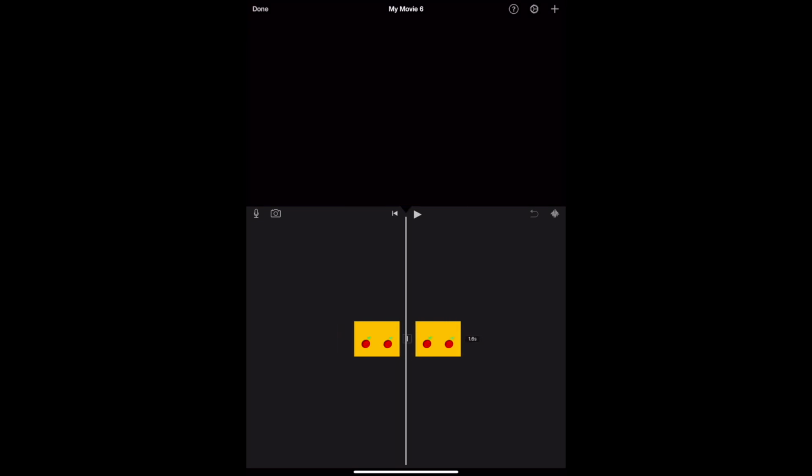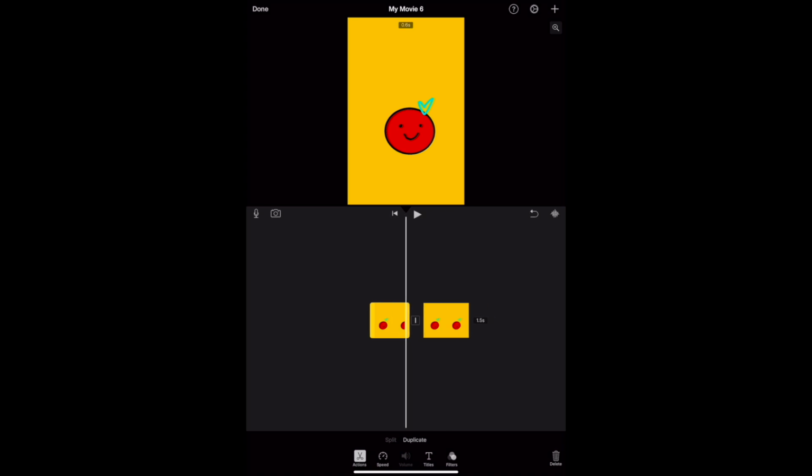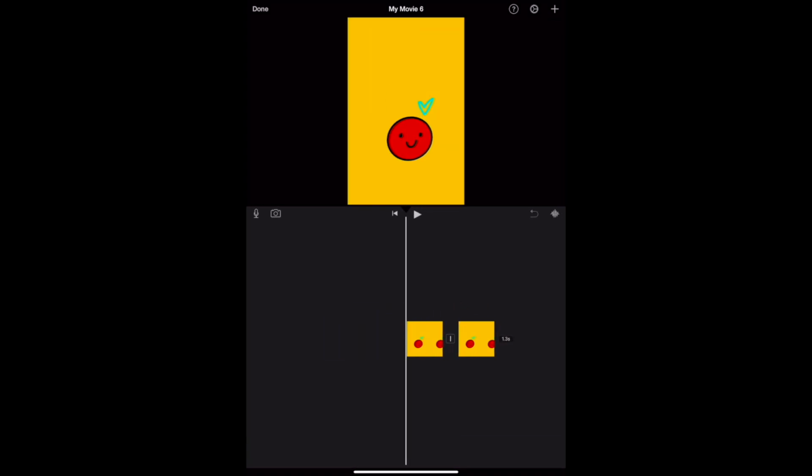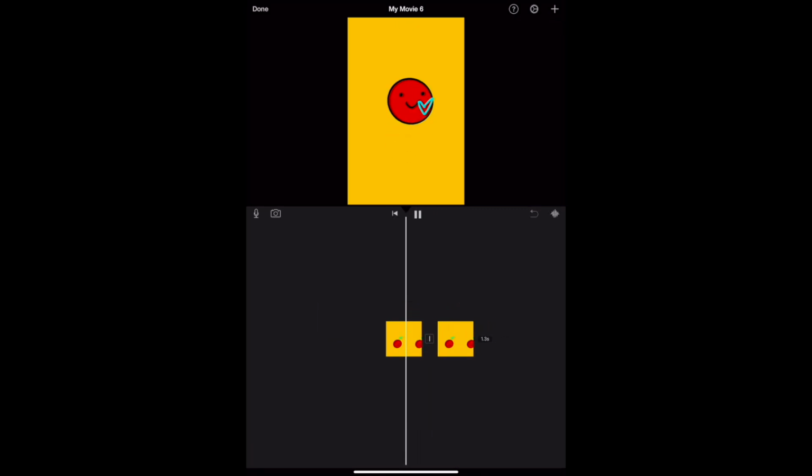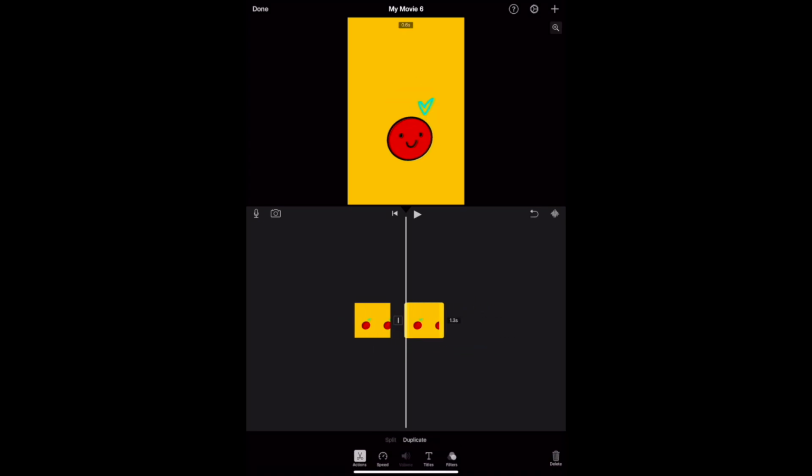After that, you're going to have two clips back to back of the same exact exported animation. So you want to make sure that you shorten those clips a little bit, especially if you use the foreground feature, because for some reason it creates a black screen otherwise. But all you have to do is select the ends of those clips and shorten it a little bit, and then as you can see now, we don't have that black screen anymore.